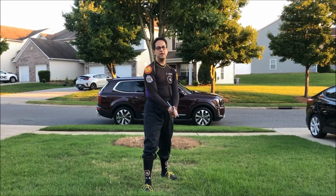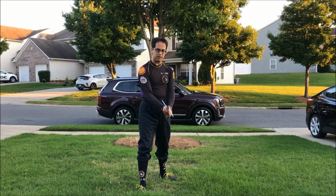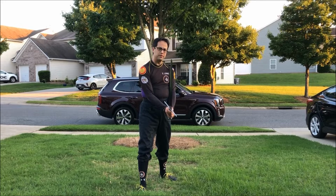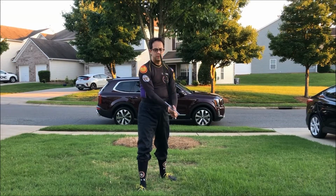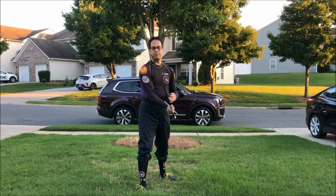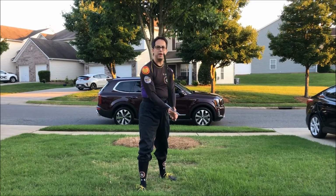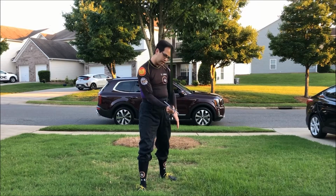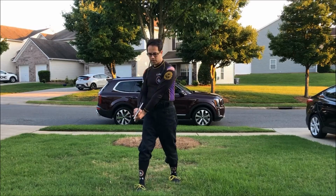On the left side, with my right foot forward, or rather turned towards my left side, you'll see that in all of these guards that follow, my hands are going to be centered with my body, and my blade is going to be angled slightly to my right so that it covers my right arm. But you'll notice that my sword is not so far outside my silhouette as it was in Coda Longa.